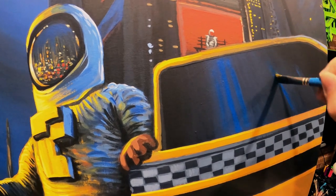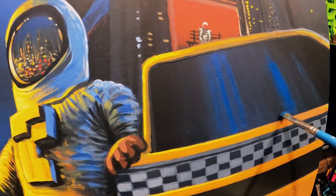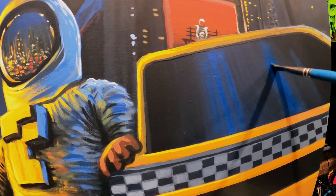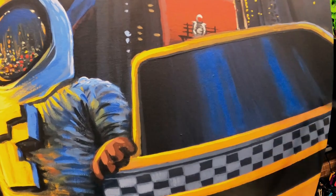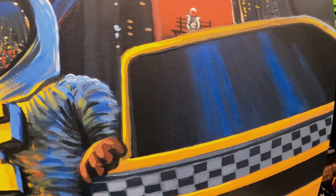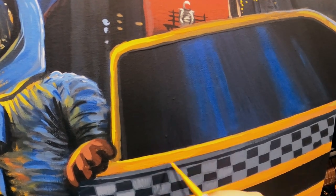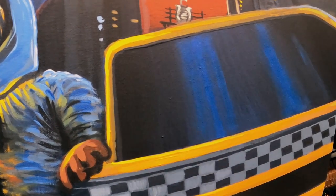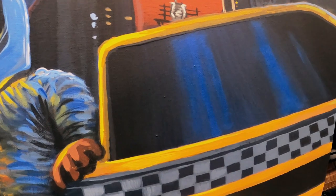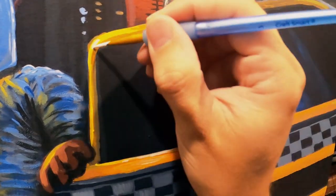Here we go, adding in some more blue, bringing out some more contrast in these windows, making them more glossy and reflective looking. Ties the door in with the background too with these blues. This painting's pretty much getting down to the end now. I remember just standing back when it was about done and going, whoa, I'm so glad I filmed this because I love it. Love how it turned out.